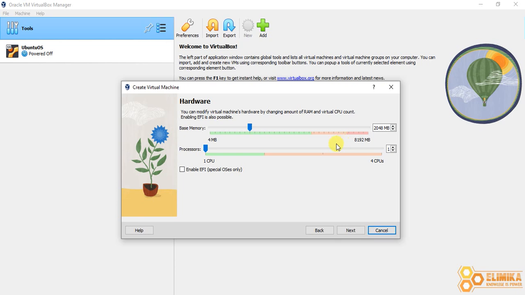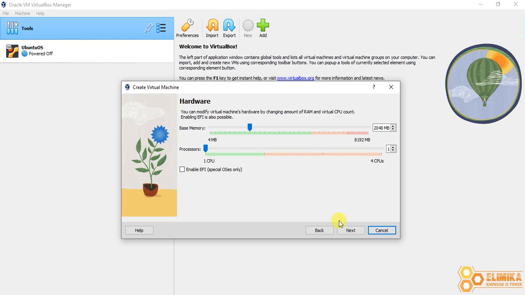So just stay within these green areas, because Ubuntu is a very lightweight operating system, so 2 GB memory is more than enough. And also I'm using just one CPU core.